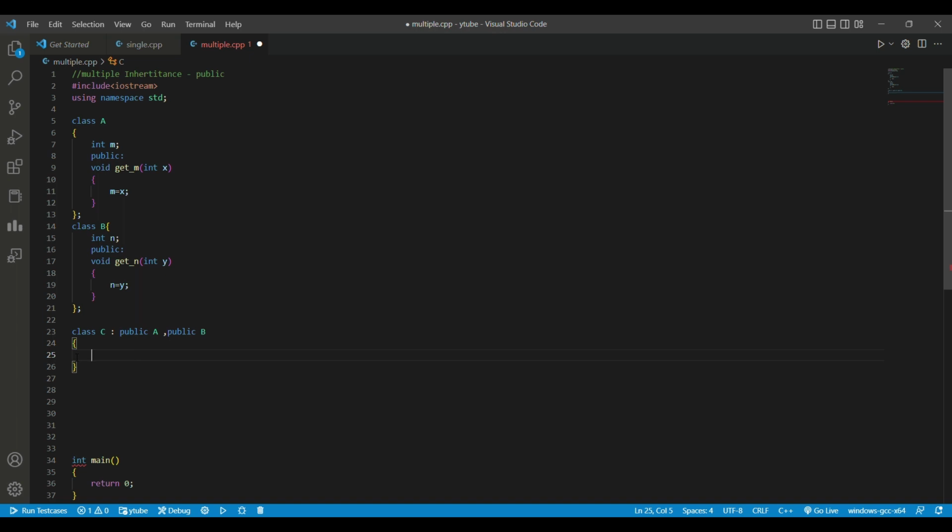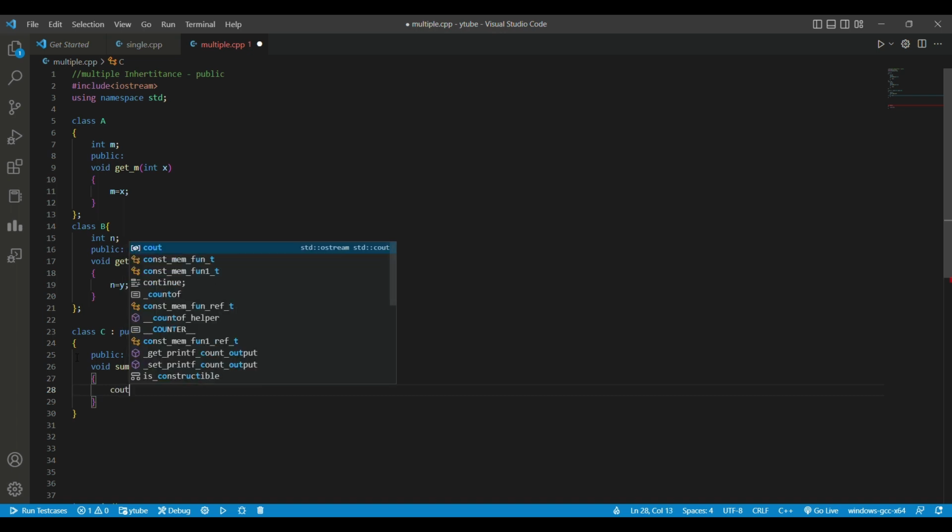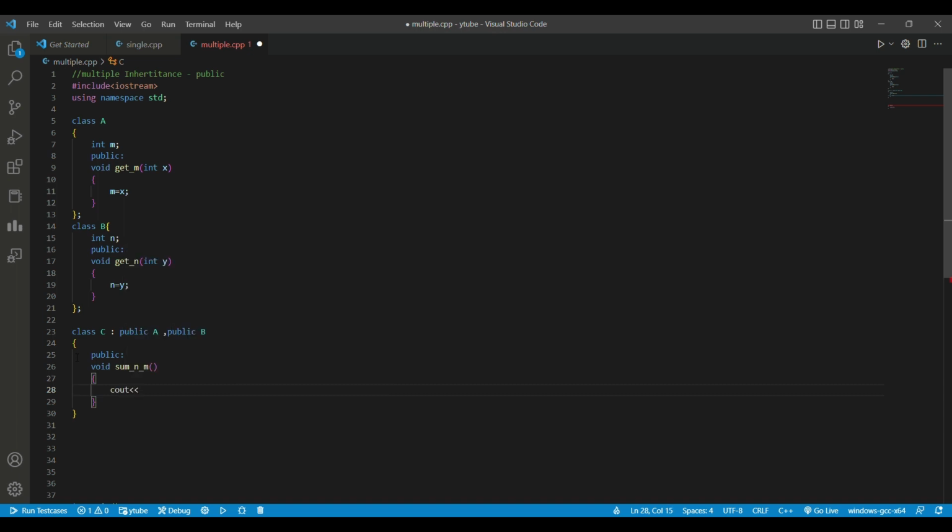Now we have a public specifier in which we take the values of m and n from class A and B. Now we have a void function which gives us the sum of m and n. We have the cout statement here, m plus n.